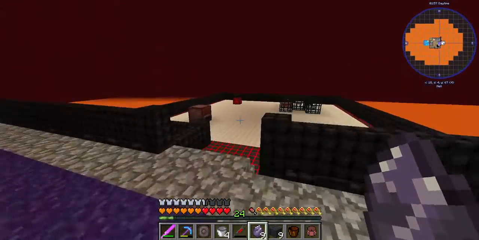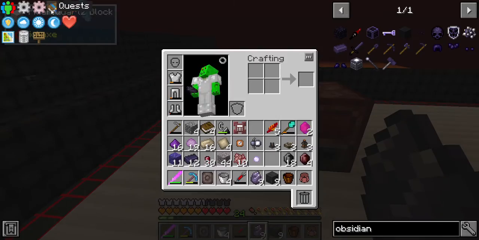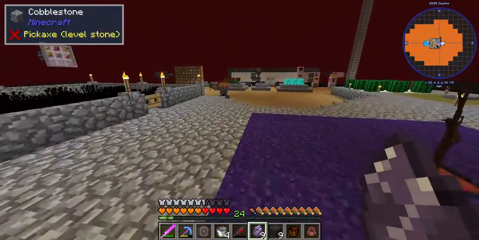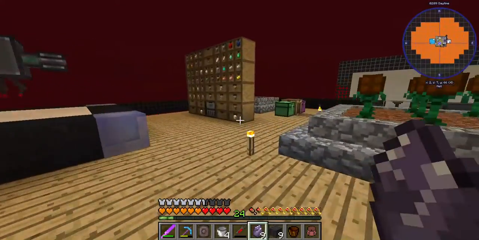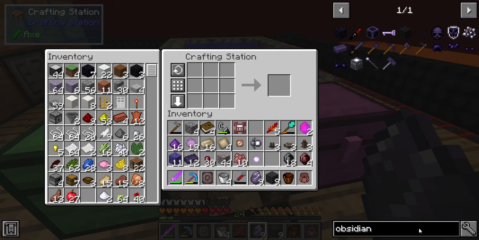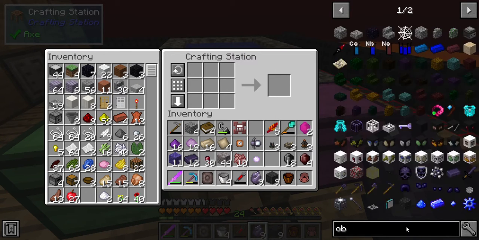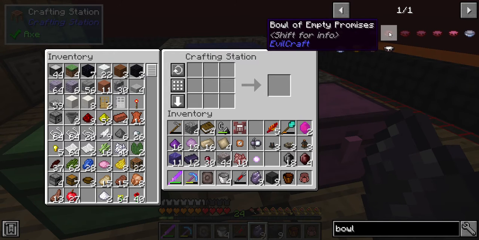I was hoping to make it a little bit further, but it seems like time is eluding us once again. So let's head back to the crafting table, see if we can put all this together. And I'll have to put a crafting table over there as well. No, we all know we have enough of them. So let's do, guess we'll just type in bowl. And we'll do this.